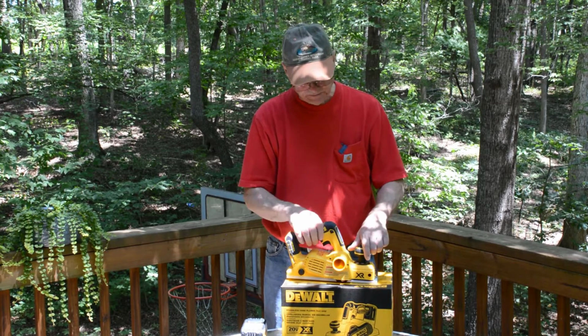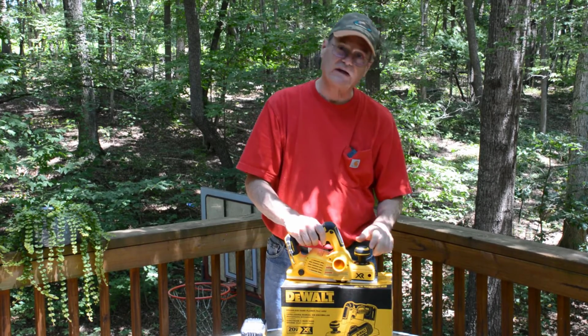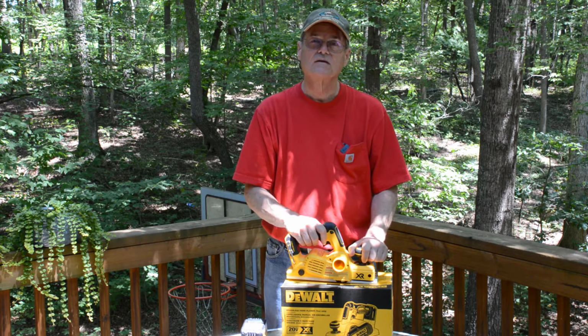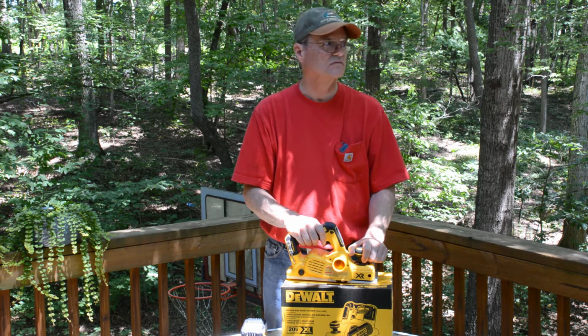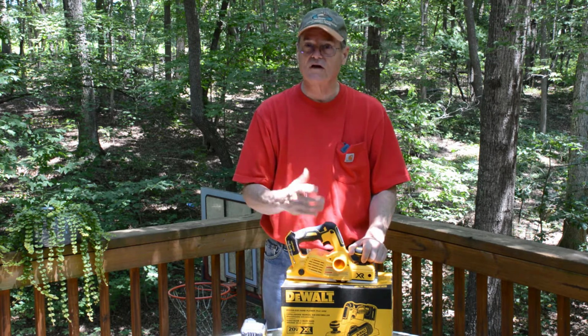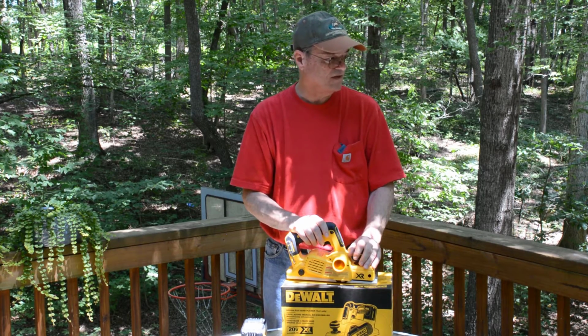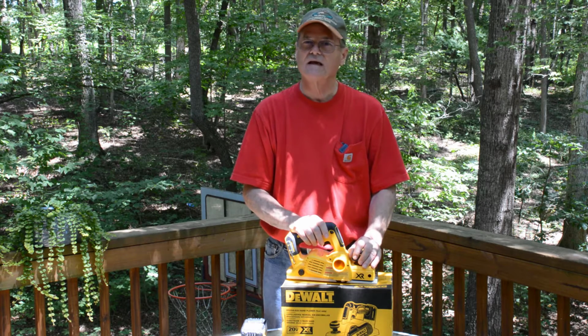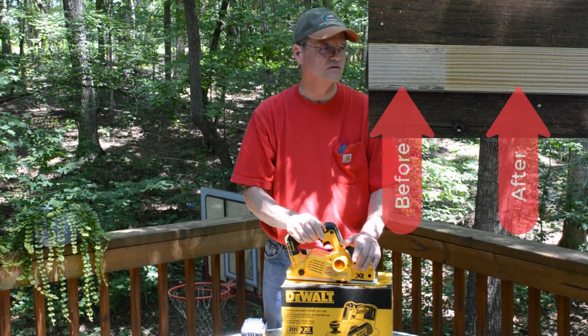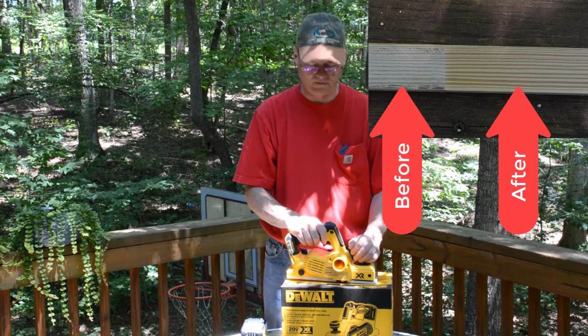We've got a knob here that you turn for depth. It goes from 0 to 5/64 of an inch thick. The instructions say it's better if you do several shallow passes rather than one deep pass if you're trying to shave a lot of material off of something. I've got a couple of photos I've taken of stuff that we've planed, and I was really impressed with how smooth the wood was after we planed it. We'll put a picture up here in the corner, see how that looks. Hopefully you'll be able to tell something from it. But we've been really pleased with how smooth a cut or a planed surface we got from this.